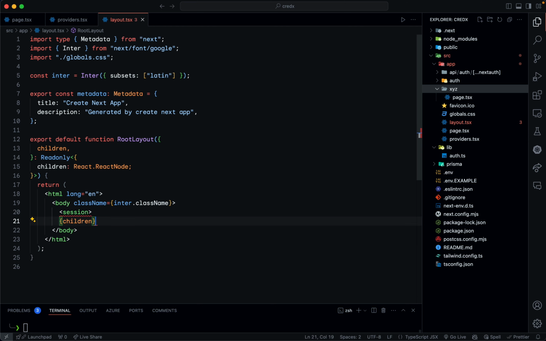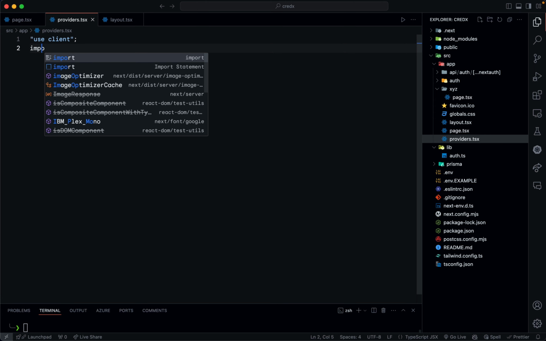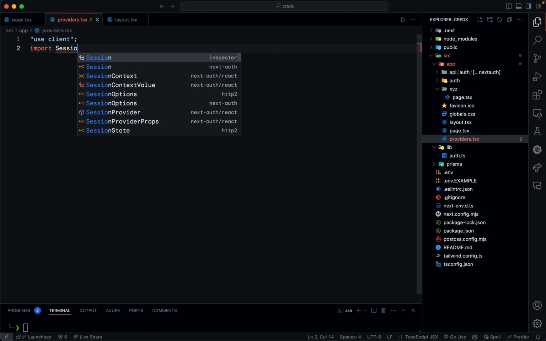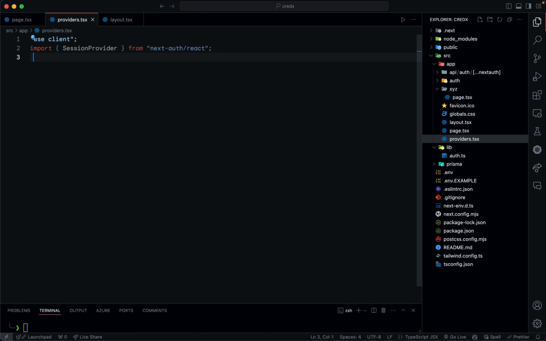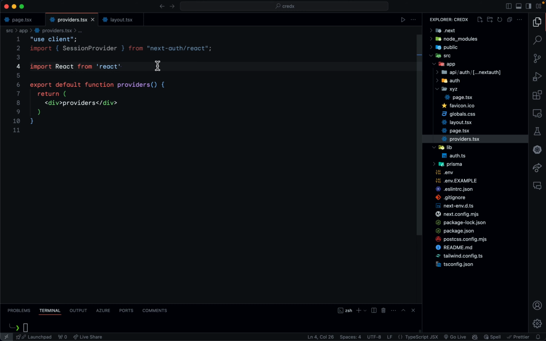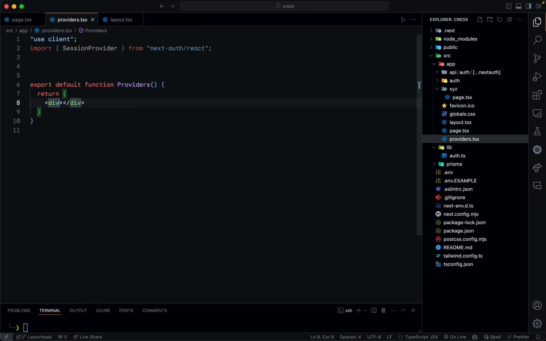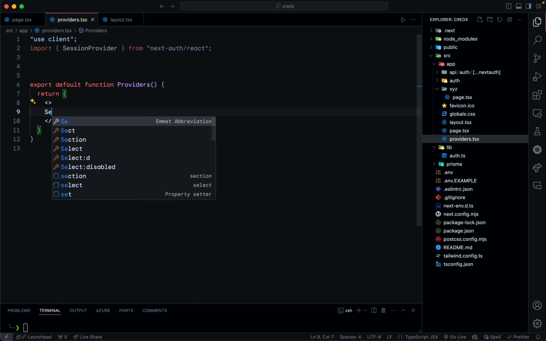So let's first make the providers in this file, which is a separate file, and let's write some code in it. First you need to make it a client component, and then you need to import SessionProvider from next-auth/react. Now you can do an RFC, that means import export default function, and here you can wrap your whole component inside this session provider.